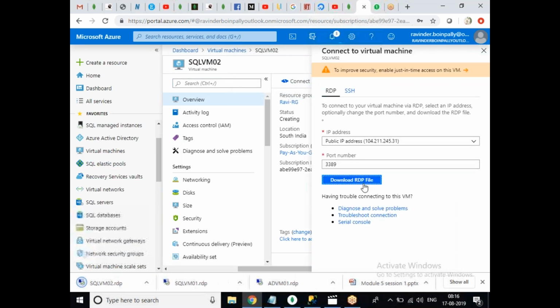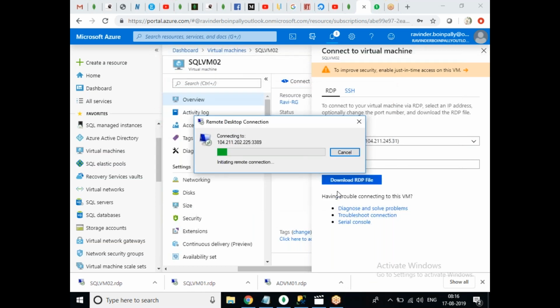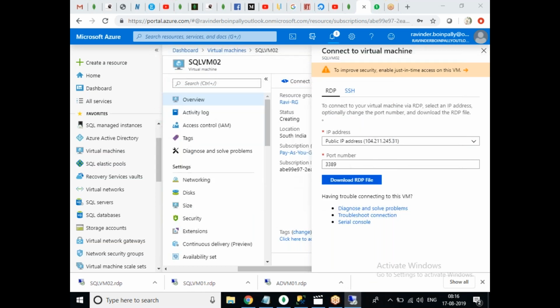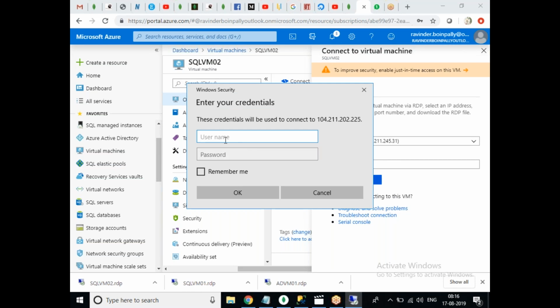So keep one target: every year, one technology. If you work that way, it will be easy for you. Don't divert. There will be many diversions in the year. You choose one good technology and sit on it for a year, get the expertise, and then move to the next one. It's like that.